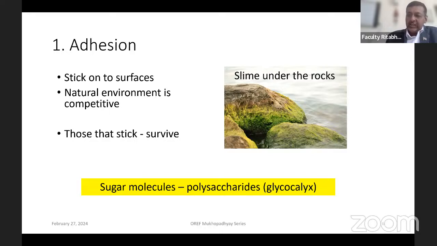The most essential ingredient for sticking is sugar. If you have eaten something which has protein in it and it spills on the floor, or some fat, oil spills on the floor, or something sugary, you will find that the sugary thing is the most sticky. Oil you will tend to skid and fall, and protein is more or less harmless that way. So bacteria that can secrete sugar molecules, what we call polysaccharides or glycocalyx, are the ones that can survive best in a hostile environment. So what is this glycocalyx?